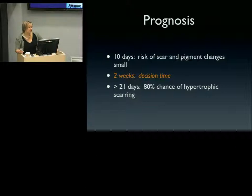And so with these dressing changes, often I'll be looking at a burn at about 7 to 10 days, which often coincides with their first or second dressing change, and saying, yes, I think this is going to heal within 3 weeks, or no, I don't think it's going to heal, and therefore it's time to consider doing something in terms of surgery. And for most surgeons, I think if you were to ask them, they're looking at that burn somewhere around 10 to 14 days when they're making that call. There are things that you can do to try and bump up that timeline.